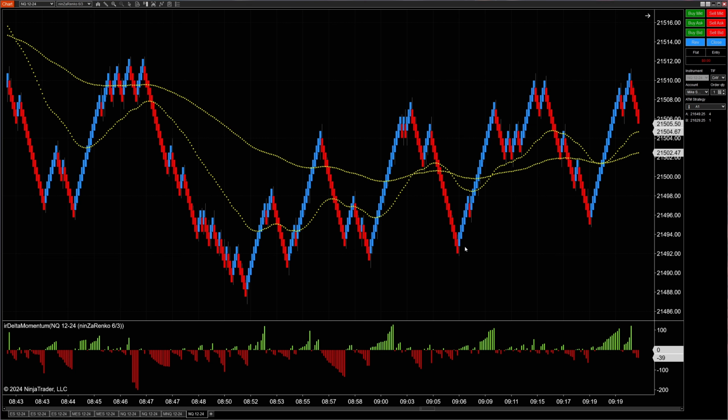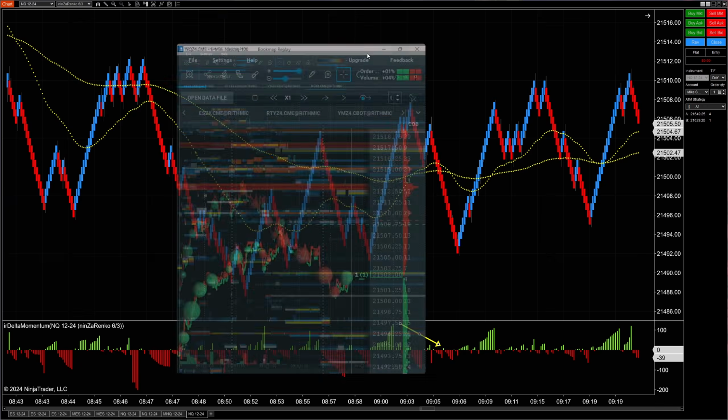How could we have spotted that? Well, there's a couple different ways. One, if you notice when we started coming down, as we started coming back up, notice the delta right here on the moves up. Is this delta right here greater than or less than the delta that was up higher? We can clearly see the delta right over here was substantially lower. But wait, it gets even better. And if you wait till the end of the video, I will let you guys hear a little snippet from the actual live stream.